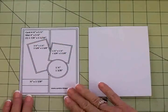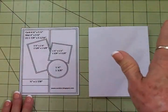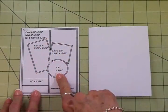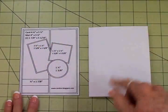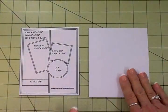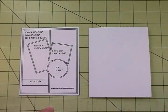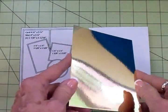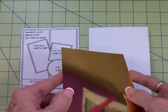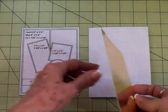I have all the measurements for this card on the sketch, but you can change these up any way you want to, and I will be changing this right here. Instead of using rectangles, squares, and circles, I'm going to be using images, but I'll show you that in just a second. We have a white card base, which is 4 1/4 by 5 1/2. And this is going to probably blind you, but we're going to use this beautiful gold paper, or cardstock rather. This is from Basil. I'm trying to turn it where it's not going to blind you. And I've cut this at 4 by 5 1/4.